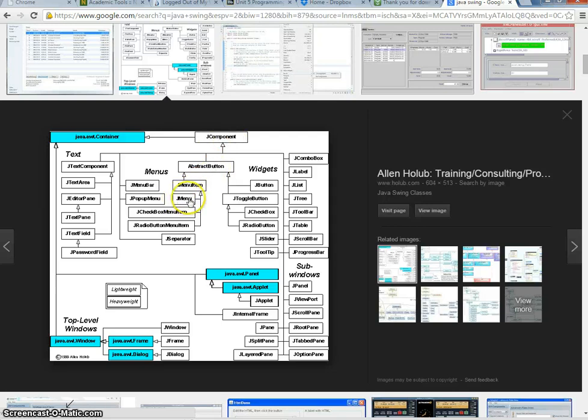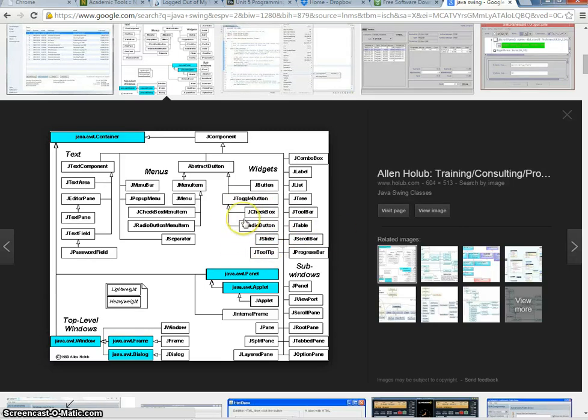Like we have J menu item, just like the way that we used to see on Android too. We have menu, right, and menu item. We can actually do that too. We have J buttons, J checkbox, J radio buttons. See that? Sliders. We have J tree, toolbar, J table, scroll bar. So, and you can see this in your assignments too.